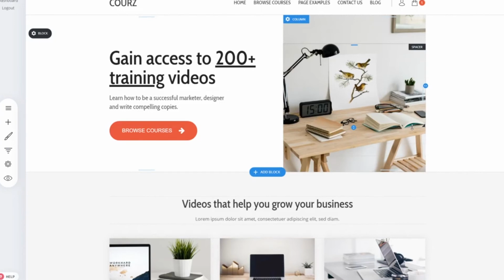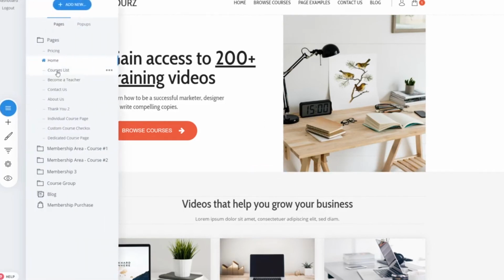So what are actually funnels? Funnels are just a few of your pages connected together. Like in our case, we have a page for our, let's say, course list, and then we have an individual course, and then checkout. So this is a funnel basically. We want to get people from the courses to the individual course to the checkout. So this is our flow, and we want to maximize this flow. And so funnels are just perfect for that reason.